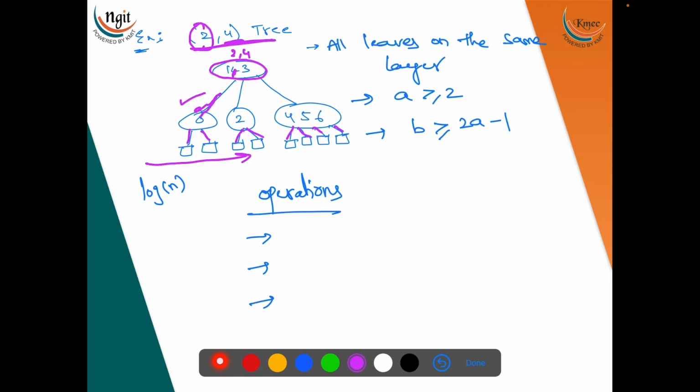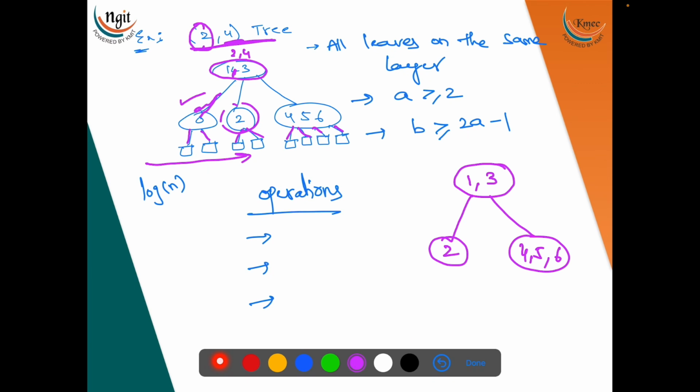If you don't have 0 and begin with the 2 node, that's okay, no problem. So your tree will be represented with 1, 3 and 2 and 4, 5, 6. Now in 1, 3, A is 1, B is 3.